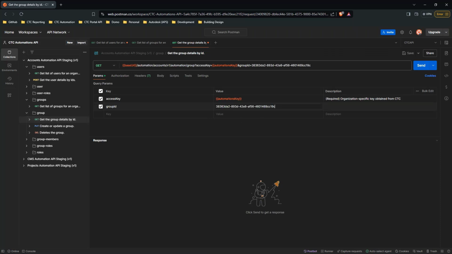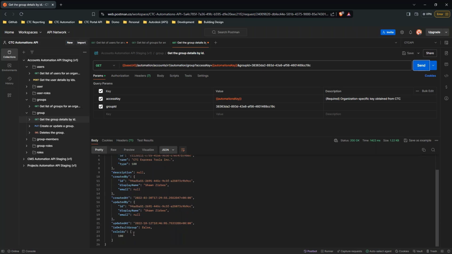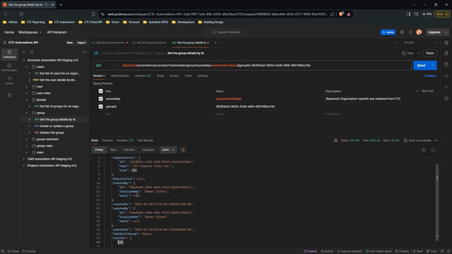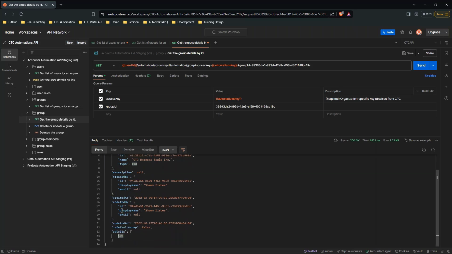And if I put a group ID in here and hit send, this time I don't get the exact same kind of response body. I don't get a total number of items because I don't need it. I'm asking for a single discrete item. So this one gives me a slightly different structure, but it gives me all of the individual discrete details, telling me what role IDs are applied, if it's a default group, who updated it last, what its descriptions are, who created it in the first place and when. There's all kinds of information that's available here that I can get more of if I need to. Sometimes you don't need to and you don't care, but that's okay.